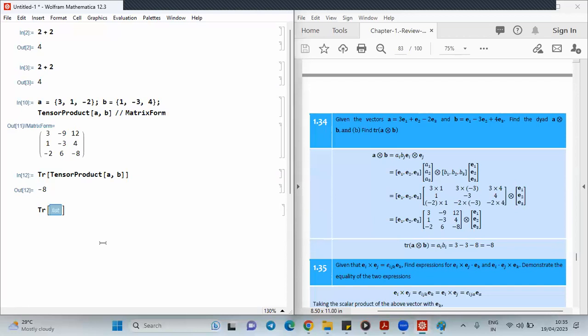So we click on that and it gives us our templates. This thing here, this list is just a placeholder. It's asking you to put in something, put in a matrix. And the matrix that we want to put in, the matrix that we want to find the trace of, is actually the tensor product between A and B. So I'll just write this manually, A comma B, because of time. So -8. So I don't know if you get that, sir.